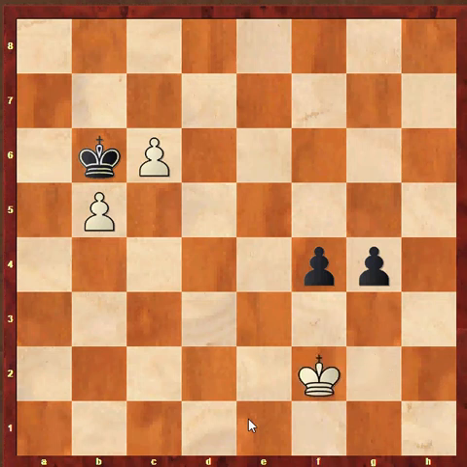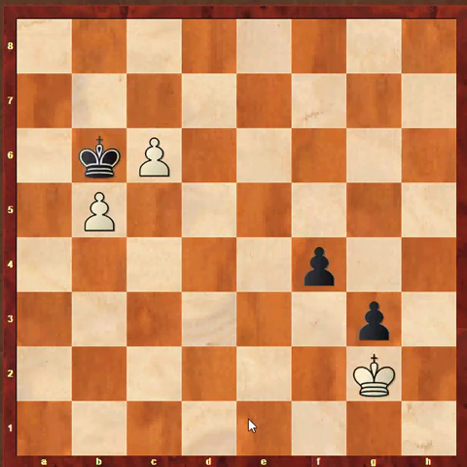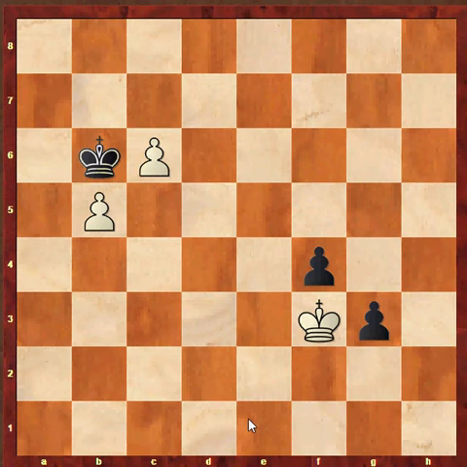black does not take, and he goes with check. White goes here. And what if the white king takes? Well, the black pawn has a head start, and queens. And that's a draw. So in a drawn position, if you're too greedy, you're going to lose. That's all I can say.